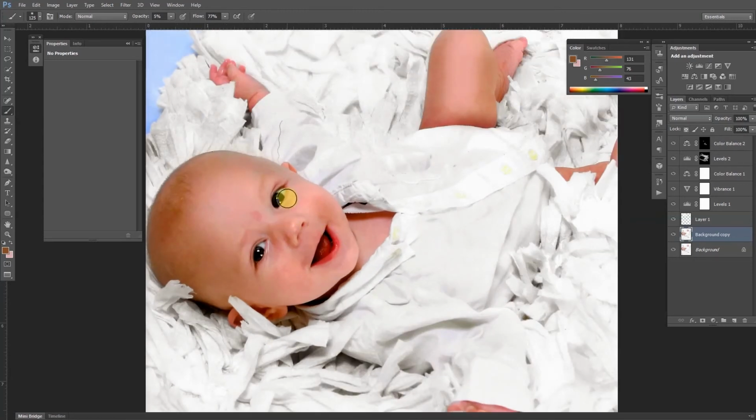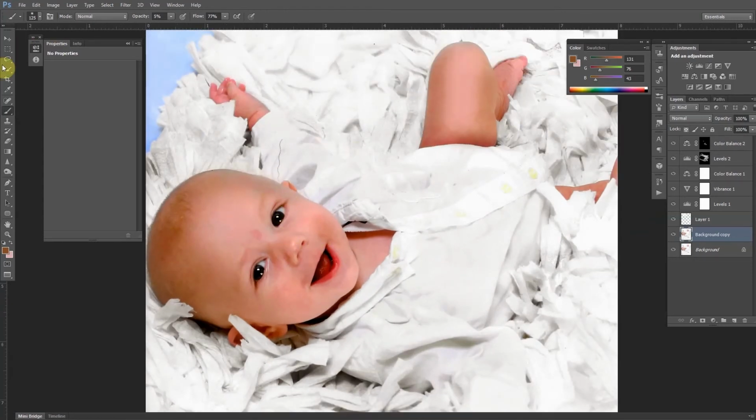Next, let's get rid of a few of these blemishes and a few of these issues around. We'll use the spot healing brush tool. The command is J as in Juliet, the spot healing brush tool. Making small swipes because we have a lot of content we don't want to mess up. Small adjustments. We're going to click and make those small adjustments.